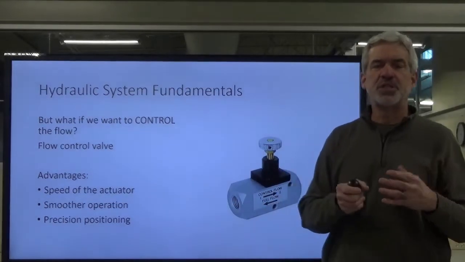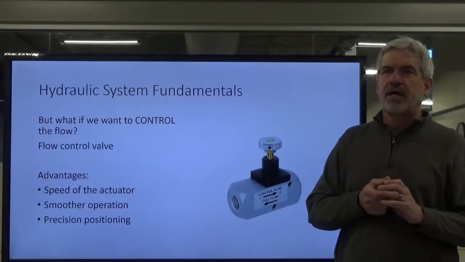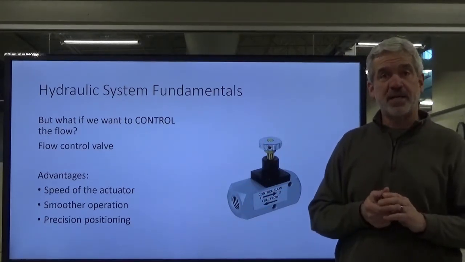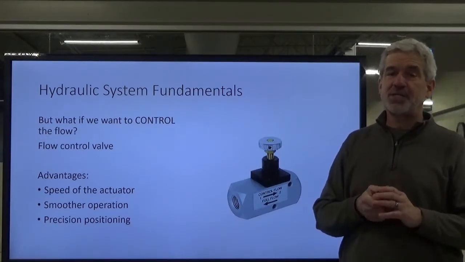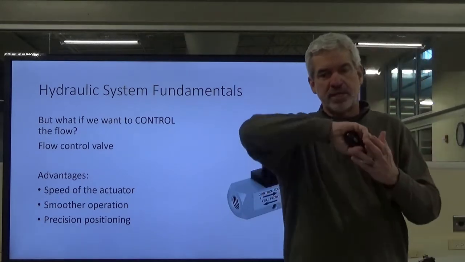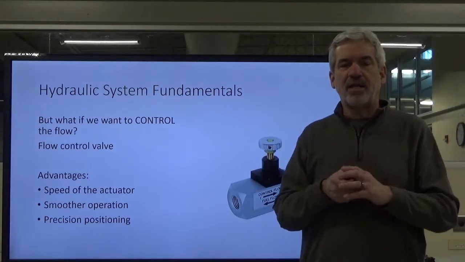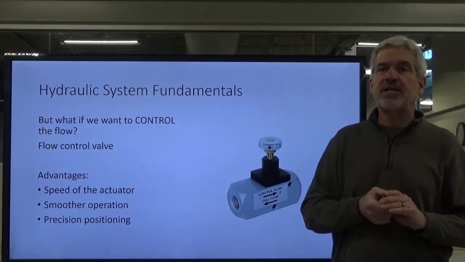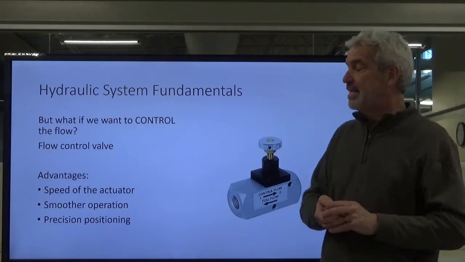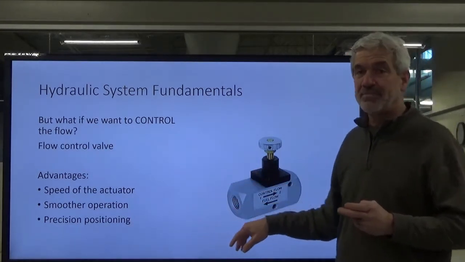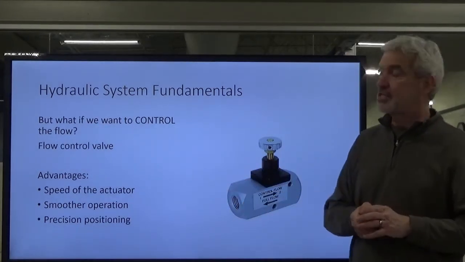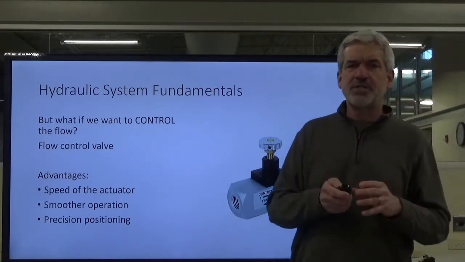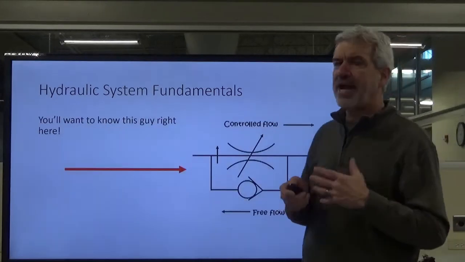Now, there's a problem with this. We don't ever want to generate heat. But in this case, this is one of the devices that will generate some heat, but it helps us in our process. Heat generated in too tight of bends in the hoses, and a lot of bends and 90s in our pipes, creates and generates heat unnecessarily. We don't get anything out of it. In this case, we inherently build a little bit of resistance and heat into our system through a flow control valve, but it's for good reason. So let's get into how this thing works.